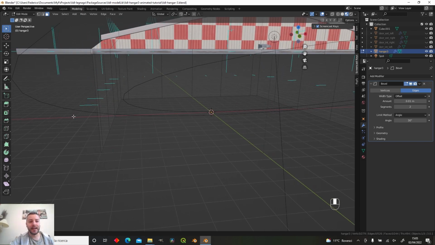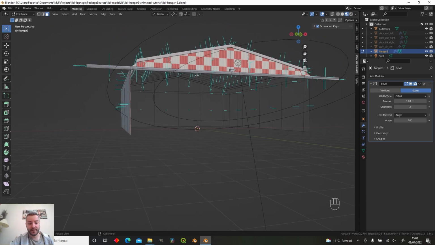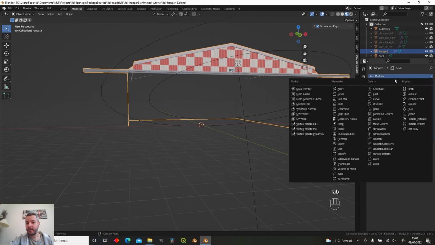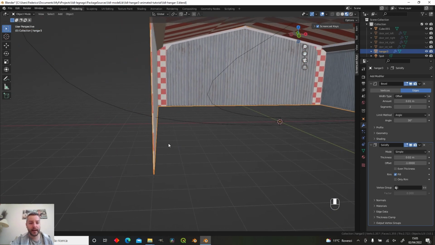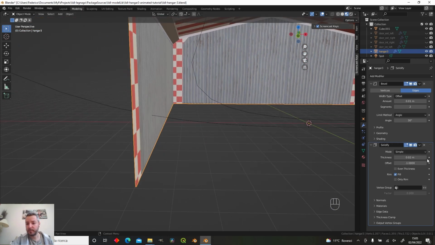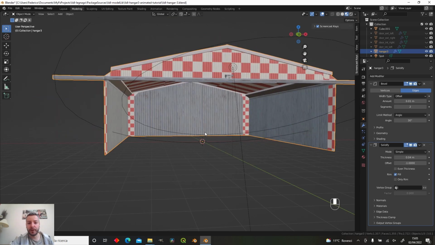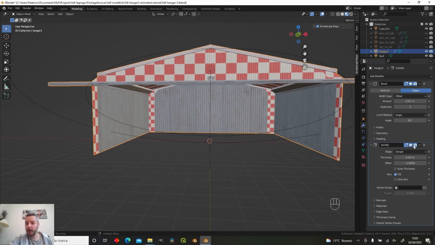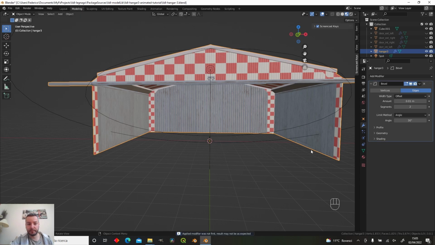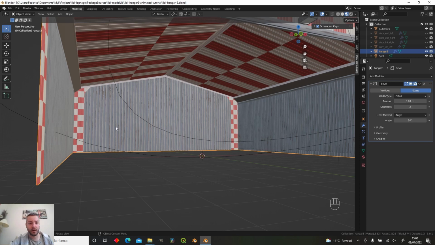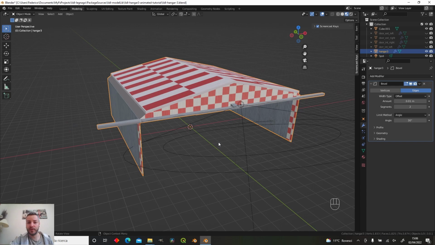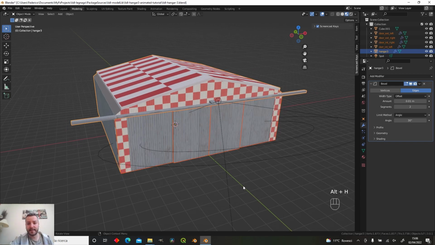So we need to solidify this mesh also and add the solidify modifier. I think that a thickness of 0.2 is okay, maybe a little bit more. Okay, 0.4 is okay, and we can also apply this modifier because all the inside has to have the same corrugated gray material. But we can do that later, and now let's unhide the door.